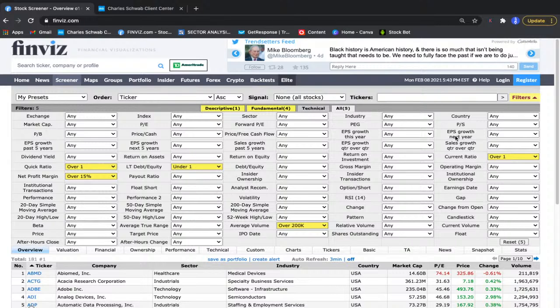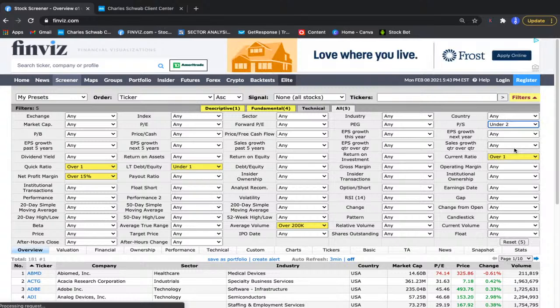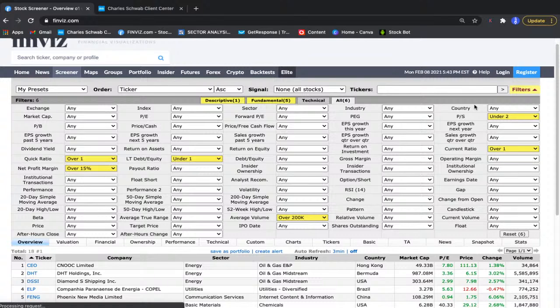Okay, and the last one that I'm going to add right now, and this is what's going to be the knife in the heart, so to speak. The price to sales, if we're looking at the current price and we're dividing that by the amount of sales per share, both on a per share basis, what's that relationship look like? This kind of shows how inflated it is relative to their sales. And again, this is another one that needs to be measured in comparison to whatever sector you're looking to invest in, as just the sector average. But right there, putting that under 2 puts us down to 18 stocks.